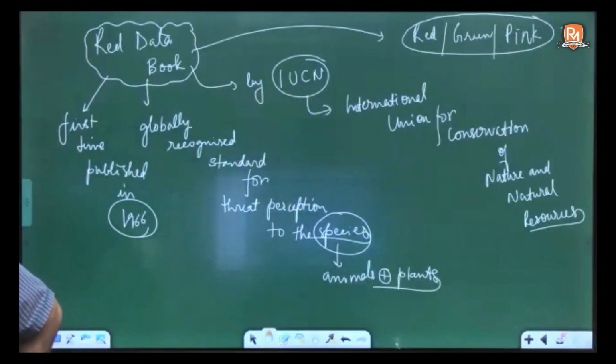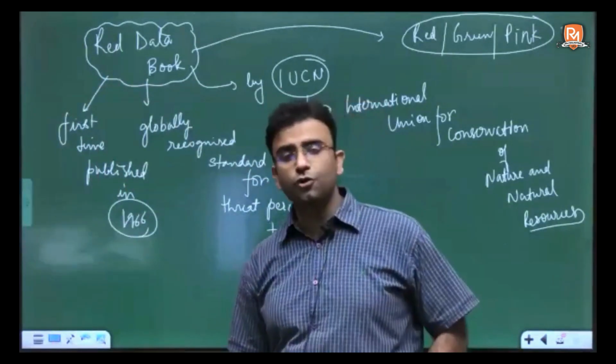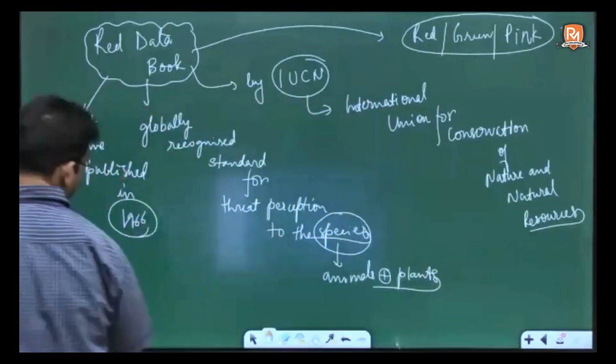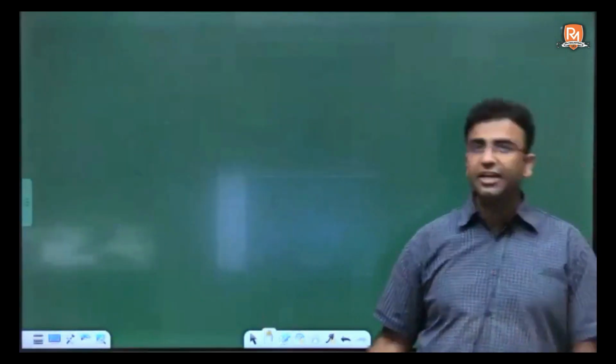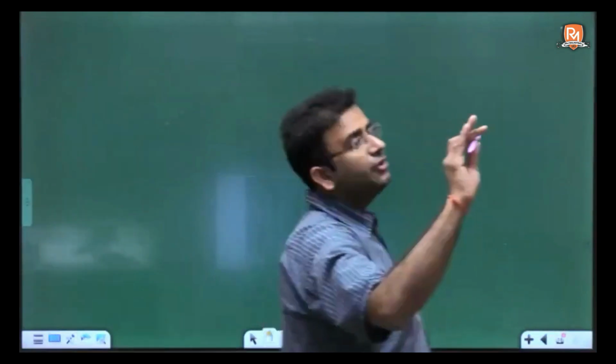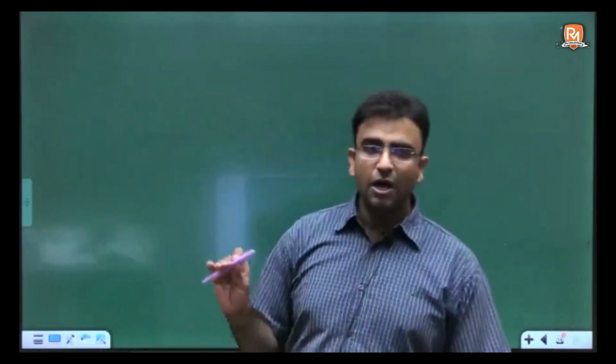Class 12th last 4 chapters, biology NCERT. Apart from this, you can read NIOS material, you can read Majid Hussain environment, you can read DR Khuller environment, you can take up IGNOU notes, you can take up Shankar environment, anything. Shankar environment is one of the best, according to me. All right, let's go ahead.